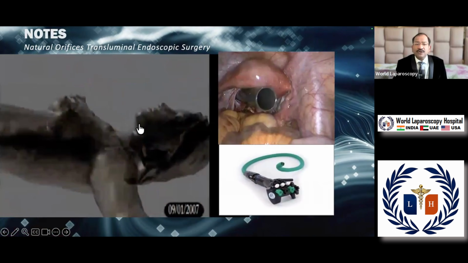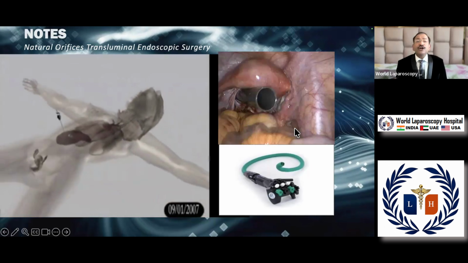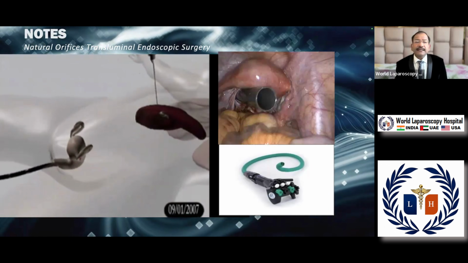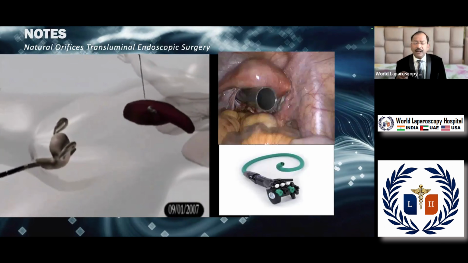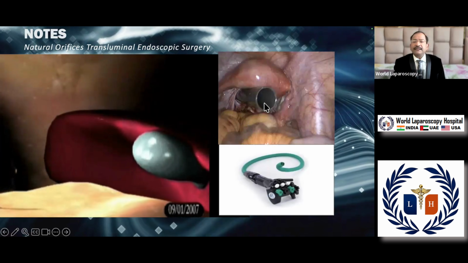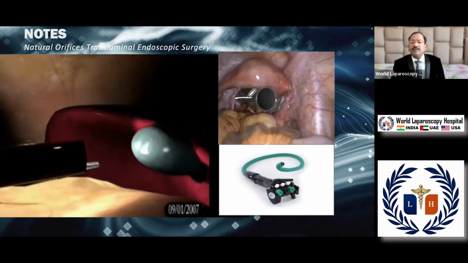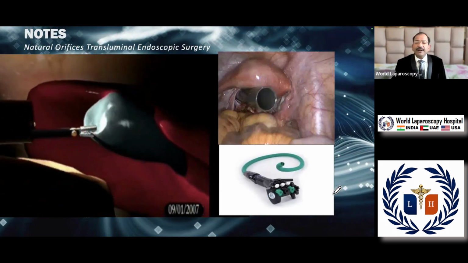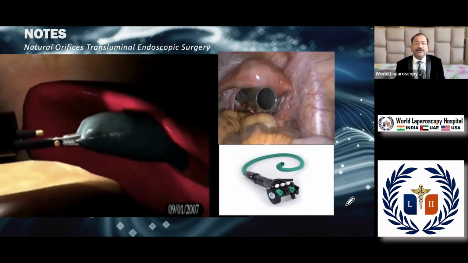After that you can do NOTES, that is called natural orifice transluminal endoscopic surgery. In this you don't need to go through the abdominal wall, directly you go through the posterior fornix and you will give a colpotomy incision, and through this NOTES port you have different instruments which you can introduce.